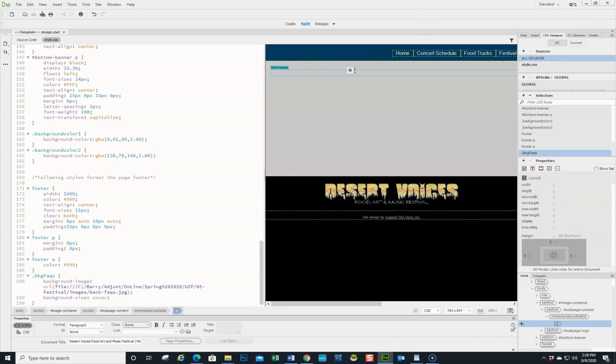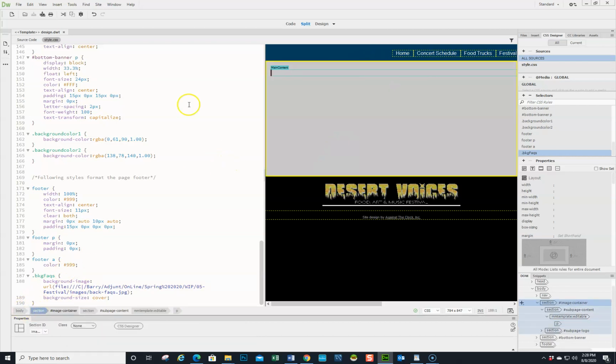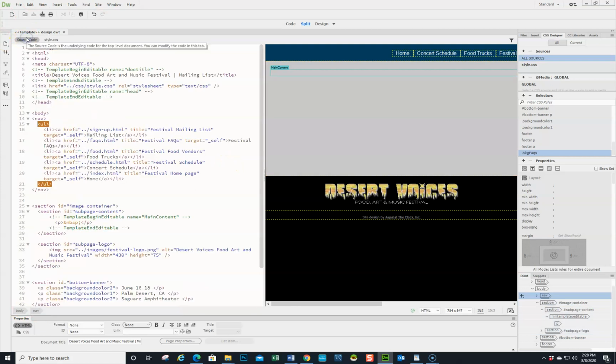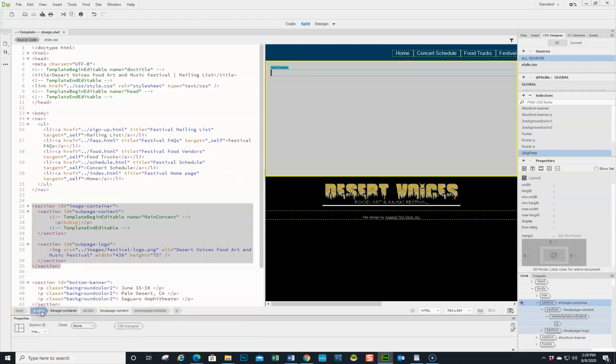And then it wants us in the tag selector, click to select the section image. So we want to select this here. So let's go back to source code. And you can see it's all not selected. So let's go back to here. I'm trying to get my mouse to cooperate. Let's click on. There we go. So now we have this all selected in here. Now you see why I use code view a lot to make sure everything that I think is happening is actually happening. So you can look at the explanation there on the left bottom of 224.